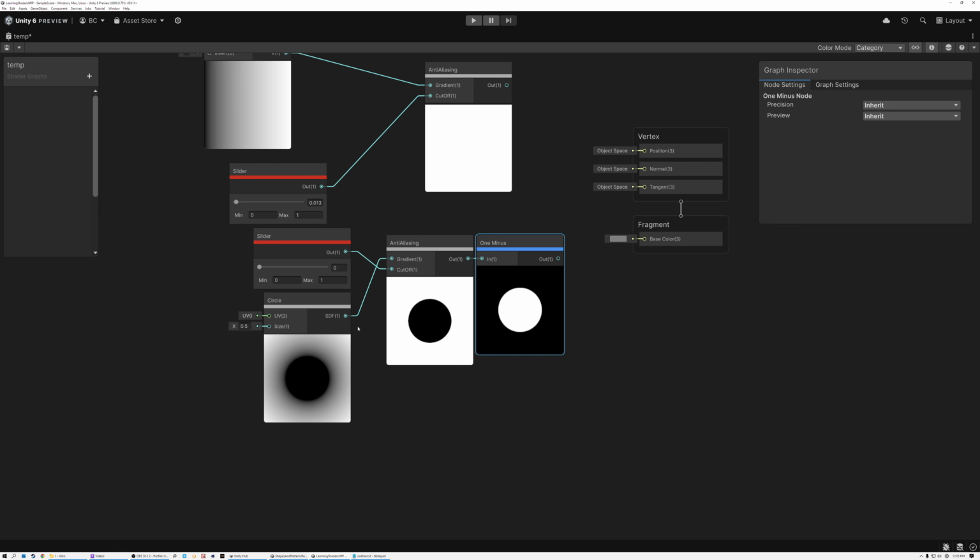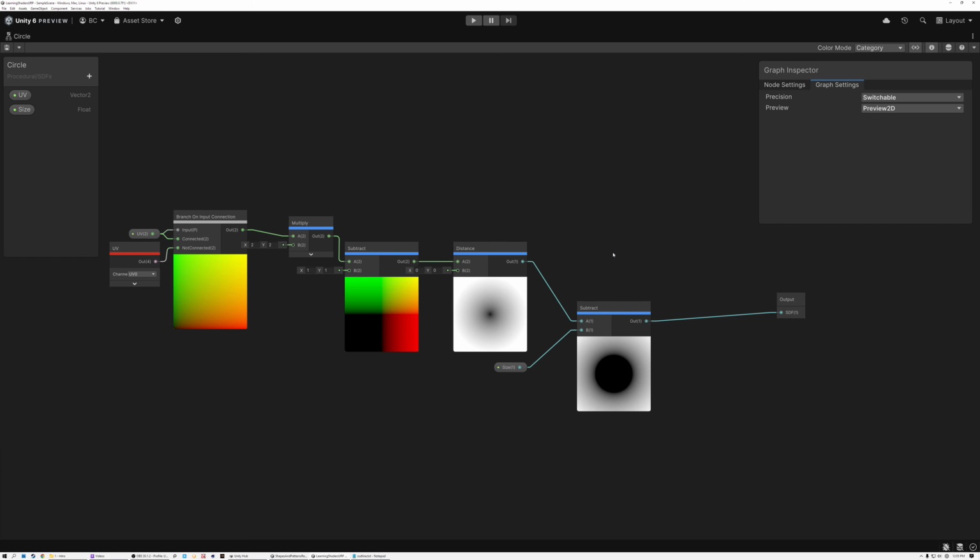All right, but we're not quite done. We need to add a bunch of new features to our circle signed distance field to make this node as useful as possible so that we can do a lot of different things with it. So let's jump back into this subgraph and add some more features here. Okay, the first thing that we're going to add is the ability to resolve the SDF in the node itself. So right now, the node just has one output here, and it's only outputting an SDF. But we want to be able to make it so that we can just output the shape itself, if that's what we want to do.